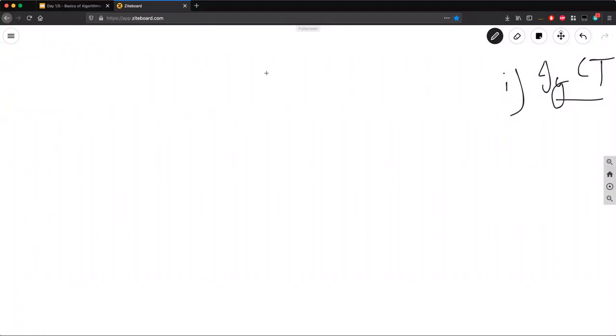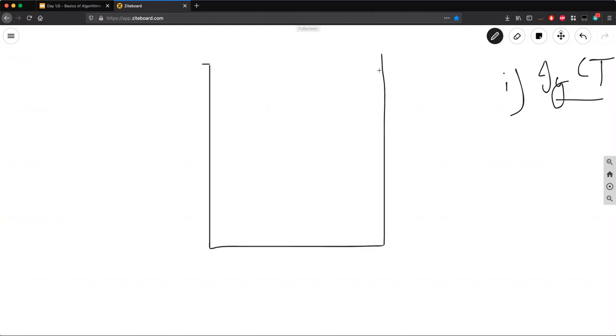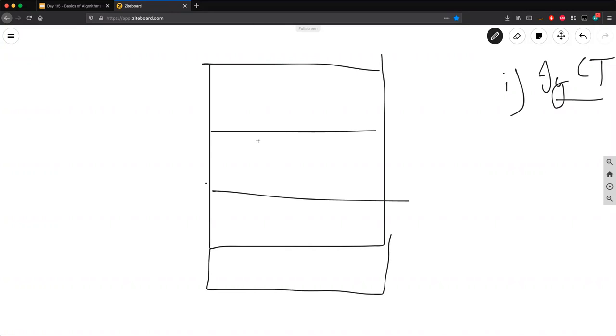The second rule is, say in a given piece of code, you can divide it into a few parts. Some parts will have some complexity, other parts will have other complexity, or rather, a number of instructions. Say there is a piece of code and you divide it into 4 parts.